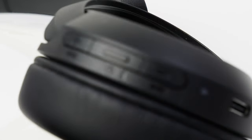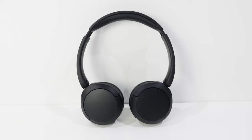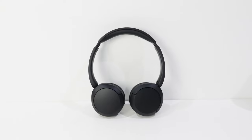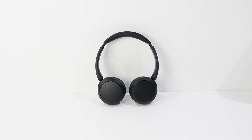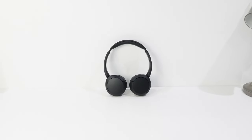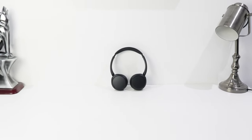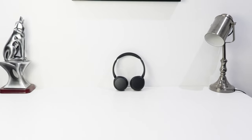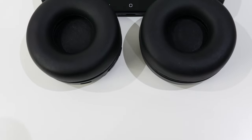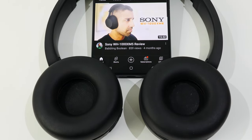These are pure wireless headphones — they only support Bluetooth as a connecting option, using Bluetooth 5.2 technology. Sony advertises about 33 feet of wireless range, but my testing achieved close to 60 feet, almost double Sony's claim. There was about one wall between the connected device and the headphones before the signal started to cut out. The previous 510 did not have multi-point connect, but the 520 does, meaning you can connect to two devices simultaneously.